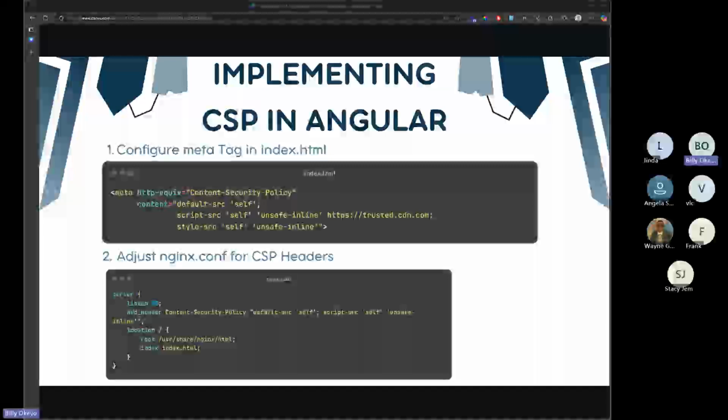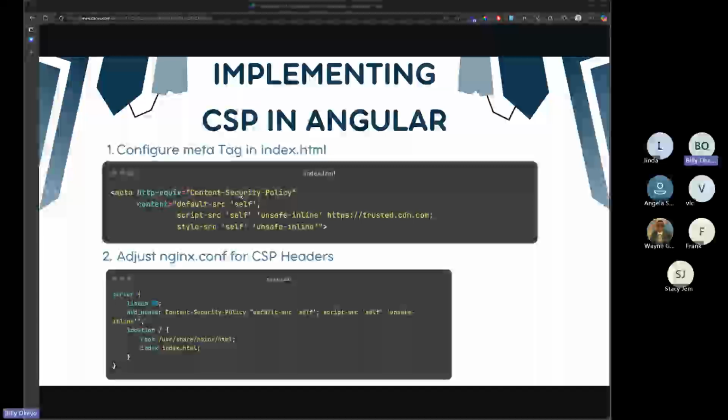So you can implement the meta tag at the base level, the basic HTML level.